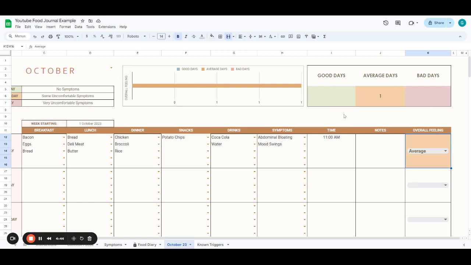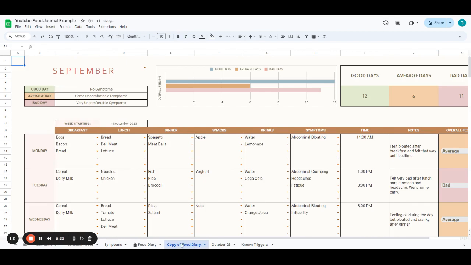Okay, so I'm just going to race ahead now and get one pre-filled out for you and show you what it looks like at the end of the month. Okay, so here we have one that's been filled out. You'll see you've got a tally up here so you can see how many days you've been having issues. You've got all of your meals and symptoms and everything filled out here. As you go along using this, you tend to find patterns in foods that are causing you particular symptoms.